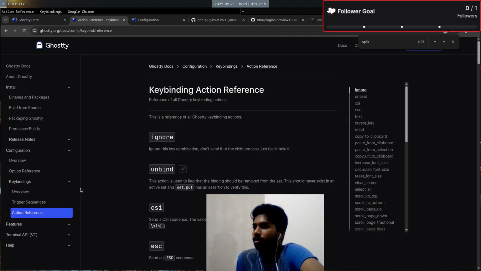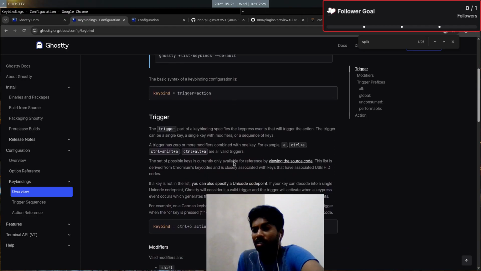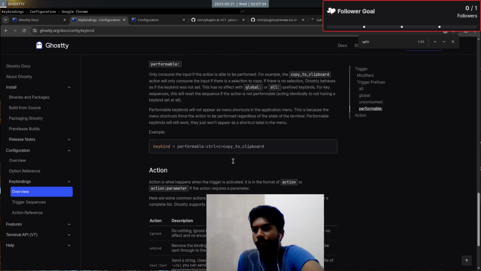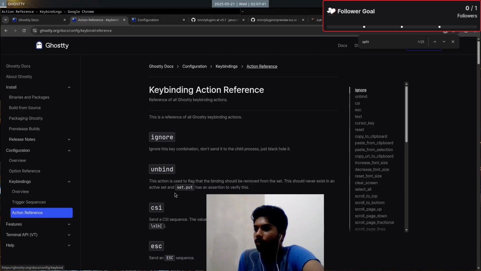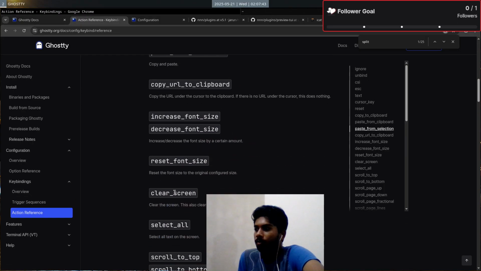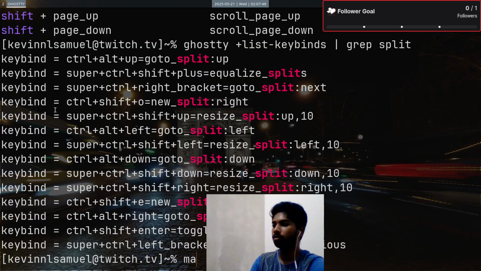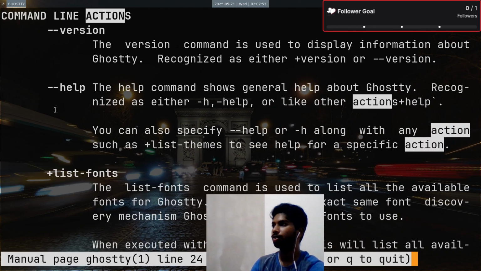Okay, now what I need to know is whether it's possible to do an action without the key binding. Would that make sense? Man goes to action.